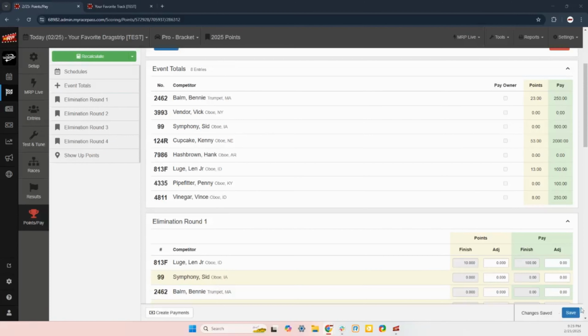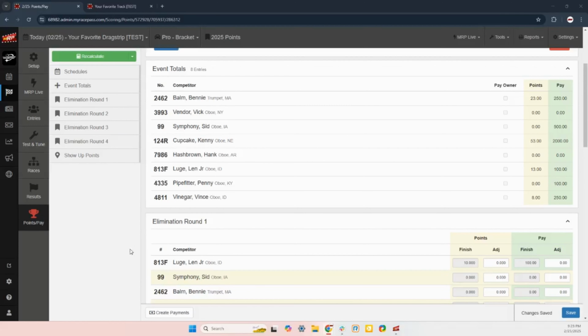If you already do that through your timing system or you give cash or whatever else, you don't need to worry about this, but there is an option to print payouts here. It is still nice to keep track of your pay inside of My Race Pass because there are some reports that you can run at the end of the season, particularly to see how much somebody's earned throughout the season. So you can talk about 1099s and those kinds of things. It makes it really nice for that. So even if you don't print checks through here, it is nice to keep track of your pay through My Race Pass because of those extra bonuses where you can see accumulatively what somebody's earned over the season.